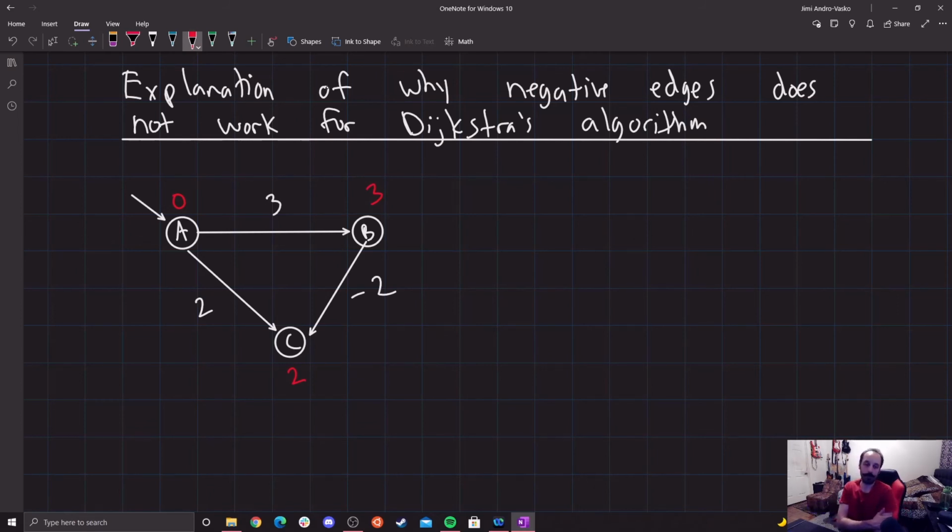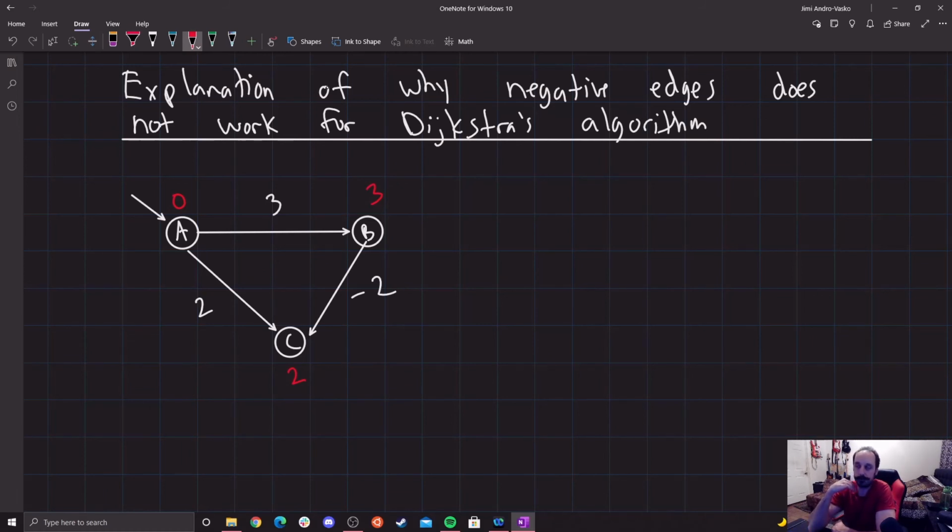To prove that it always works, it's kind of harder to prove, to show by contradiction or show by induction. But to disprove something is very simple. Just show an example, and that example is your proof that it will not work for negative edges. So you only have to show one counterexample, and that's it. Disproving something is very simple, and proving something is always a bit more challenging.